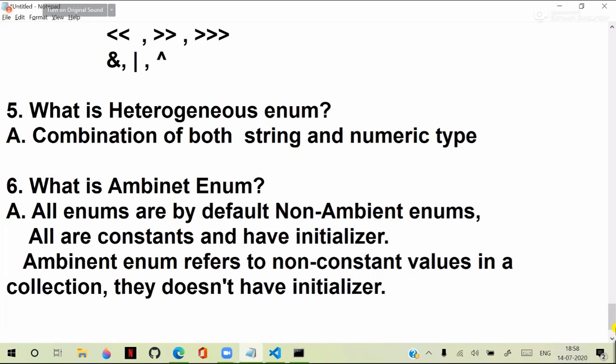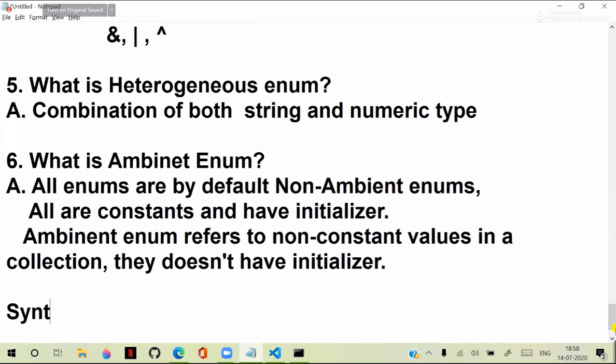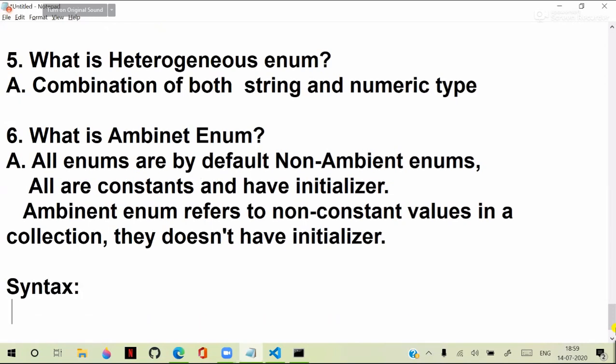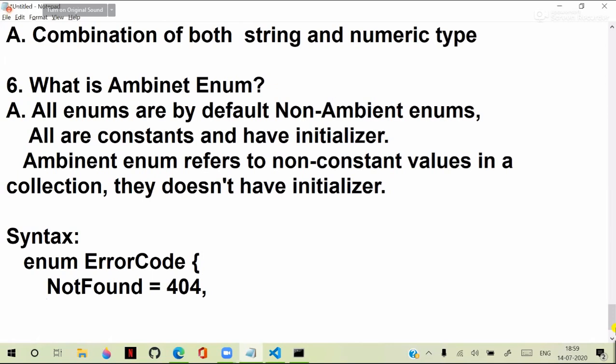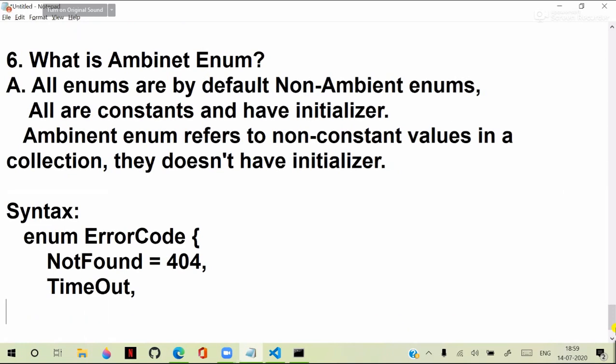You already know this, but you should know that these are called non-ambient enums. This is not a new concept. For example, we have enum ErrorCode, and in that enum we have NotFound equal to 404. Is NotFound having an initializer? Yes. Timeout is not defined with a value.